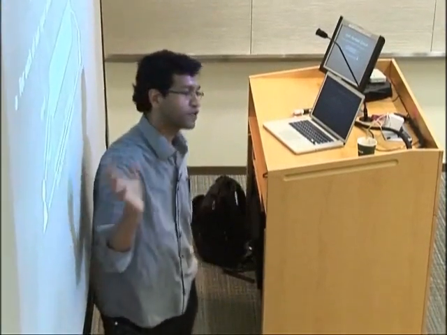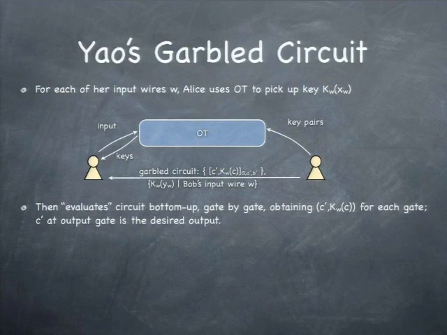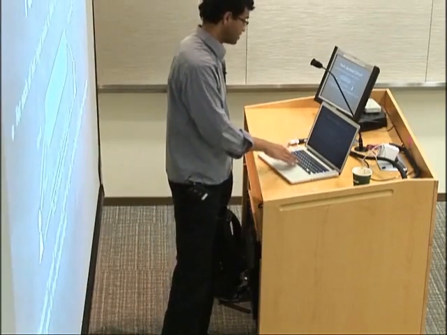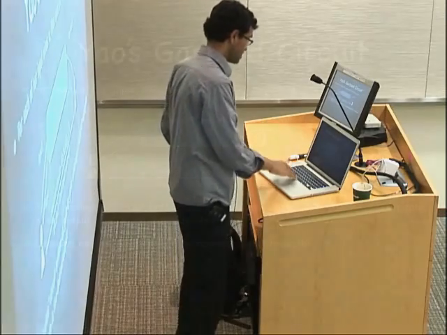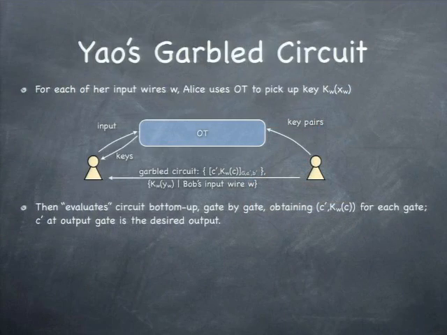But looking at this key, you don't know whether it's a key for 0 or a key for 1. Then Alice evaluates by decrypting the entire table, and she gets C prime and a key at each gate, and gets the output, right?